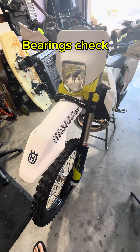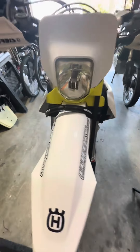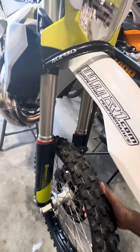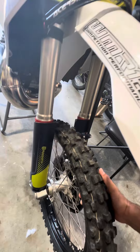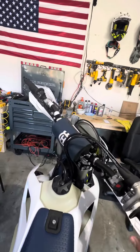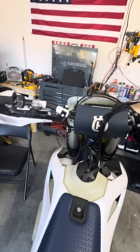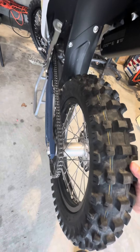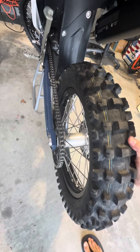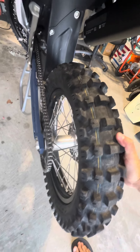I also like to check the steering head bearing for any weird feeling. Usually I'm just pulling the bike back and forth when it's on the stand — I want to feel if there's any wiggle, but there's nothing. I also like to turn both ways — no weird resistance to either side. On the rear wheel I want to move it up and down and to the sides, make sure there's no loose bearing.